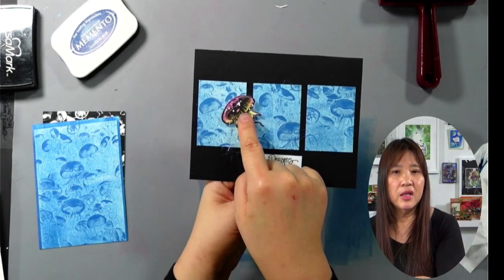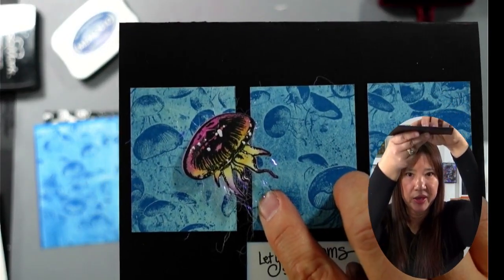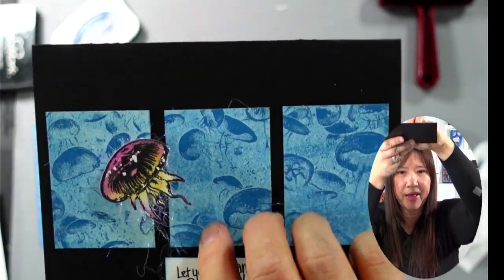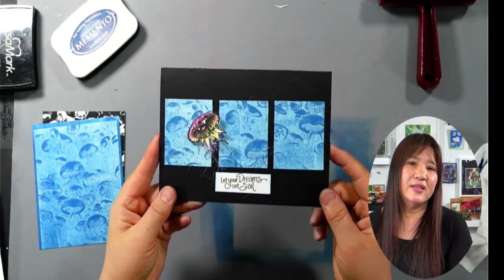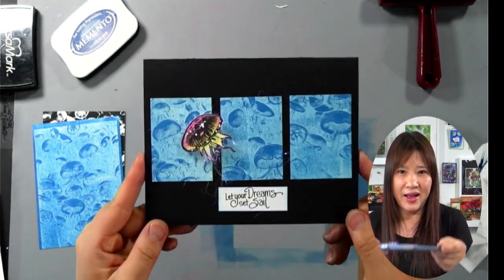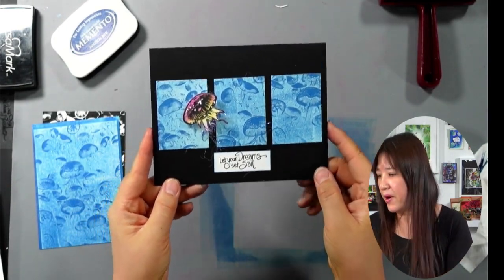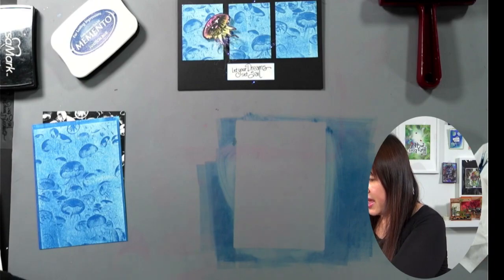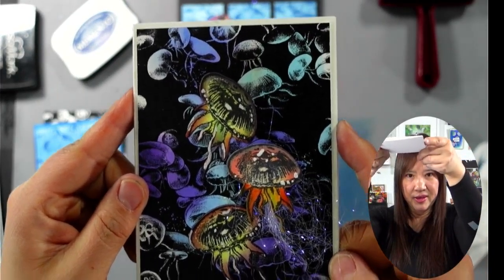And I just put a little jellyfish here and put a little bit of Angelina fabric under it to make a kind of tentacle. So that's the first card, something very easy, isn't it? I hope you like it. And let's move to the next card project. The next card project is going to be this one.